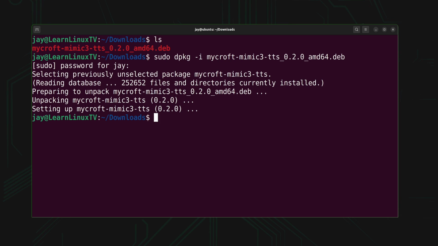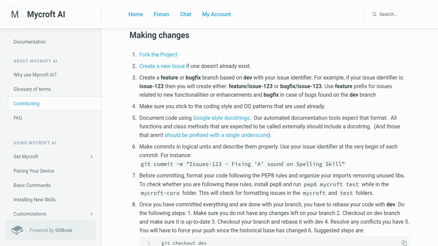The next step after that is to familiarize yourself with the documentation as well as the community. The documentation will give you even more examples that you could use when it comes to learning the platform and, well, having fun. After you check out the documentation, the source code for Mimic 3 is available right on GitHub, which is where you can submit pull requests to help develop the project. But even if you aren't a software engineer, you can help in other ways, such as contributing to the voices, writing documentation. There are just many ways to get involved, and a project like this is going to need community volunteers in order to make this happen.